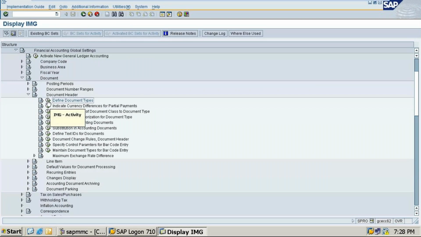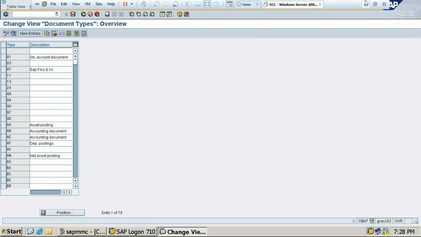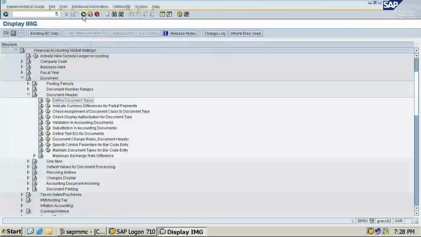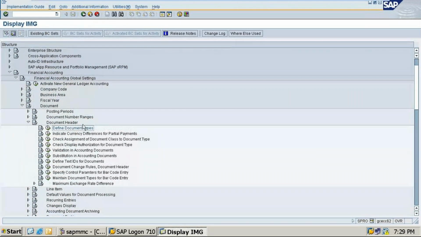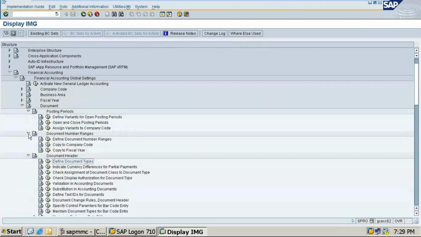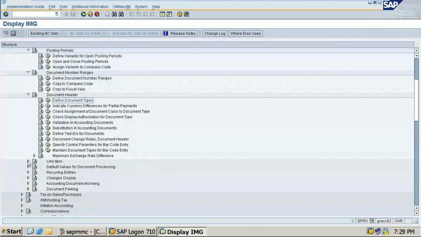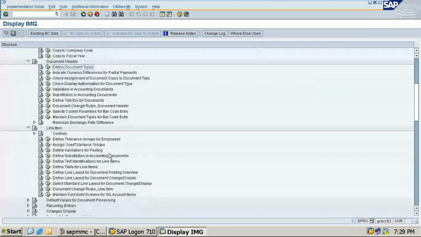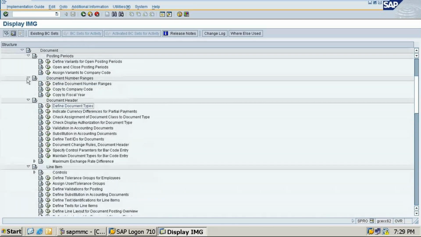Okay, students. So I'll send you these notes today, whatever I have typed in the notepad, and you follow the steps and do that. Basically, the SAP Easy Access screen I taught today, and document types I told you. Apart from this, the document number ranges we have created, we need not create once again. Line items, as I told you already, and tolerance group control, this is all done. In the coming classes, coming week, only accounts payable and accounts receivable.